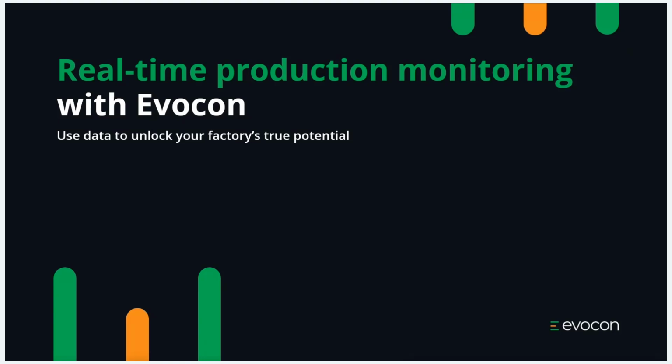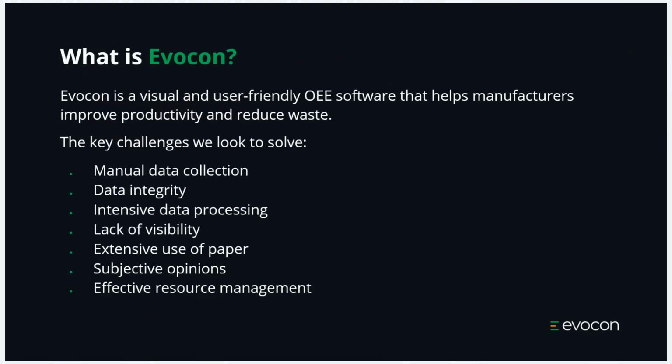So as Noel's introduced me a little bit already, we're going to be talking about Avicon today, which is a production monitoring tool with a focus on OEE as our main KPI that we measure. To introduce the solution, I always like to talk a little bit about the challenges that we try to solve with Avicon, and I've got them on the slide here, and I'll just give you a quick run through.